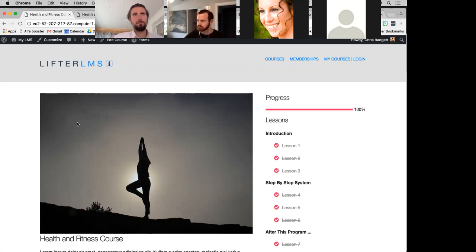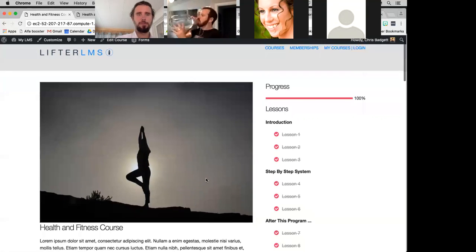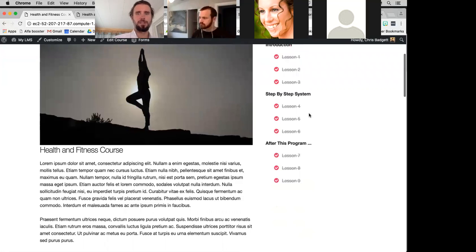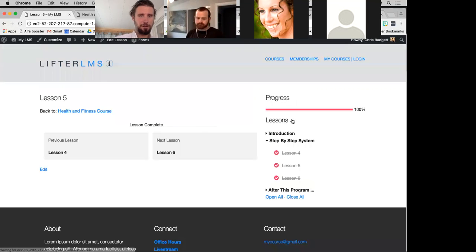So Launchpad gives you all that design control over the Lifter LMS elements, but then Beaver Builder allows you to come in, turn it on for the Lifter LMS course and lesson post types, and really trick out your templates.